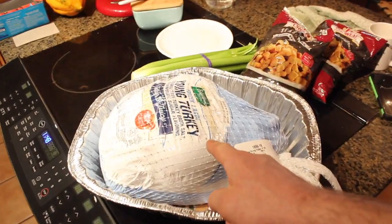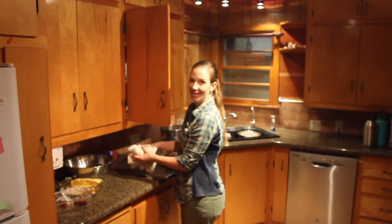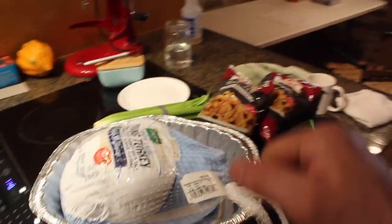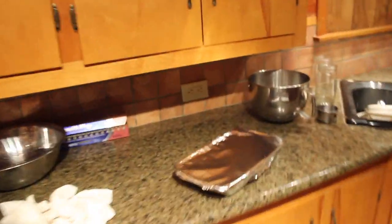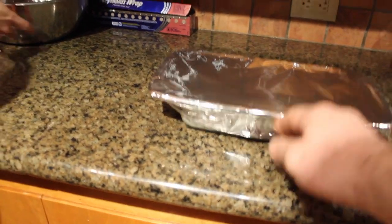So here's our turkey. It's just a regular turkey. Hey, babe, there's the beautiful woman of the house. Hi. And I'm doing stuffing, celery, got the chicken stock, everything. This is just the turkey stuff here that I gotta get going. Sarah's already made her green bean casserole that I can't show you because it's in there, but it's good. We're gonna have squash, potatoes. We actually have a menu. We're having some friends over for dinner.